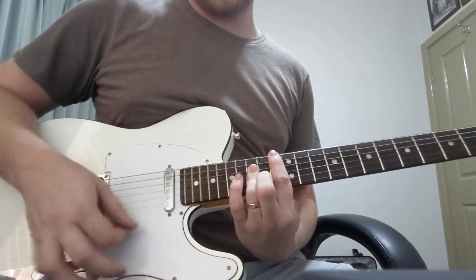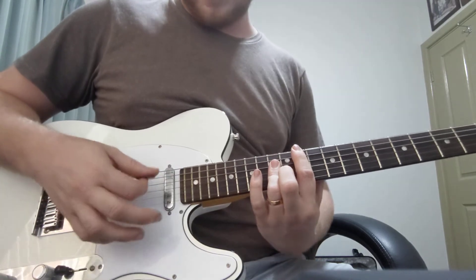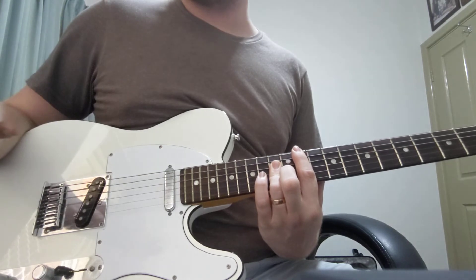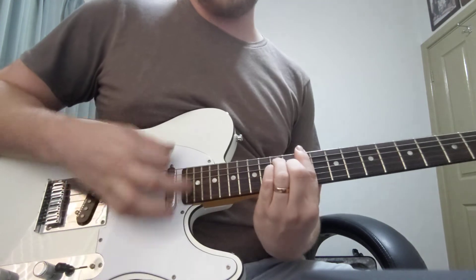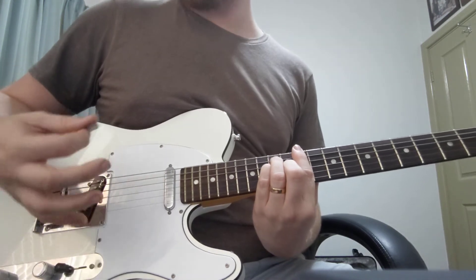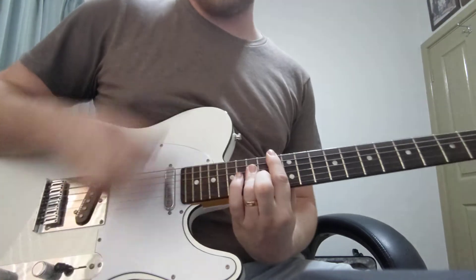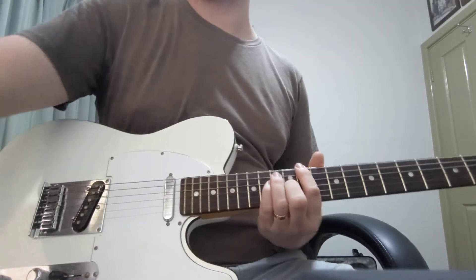Then we play that again: A-flat, B-flat, C-minor, E-flat, and then an A-flat. Depending on what the band does, they might just play A-flat, B-flat, E-flat, but on the actual track it's A-flat, E-flat, B-flat, E-flat — so it's got that E-flat passing note. But it depends on what the band wants to do.